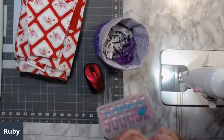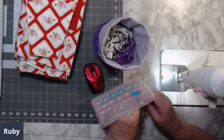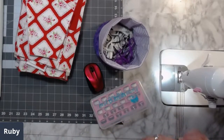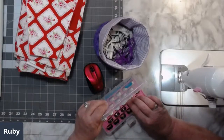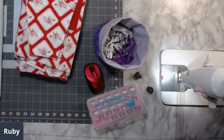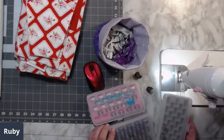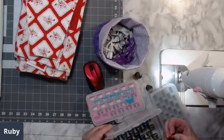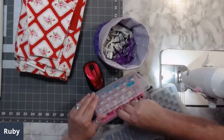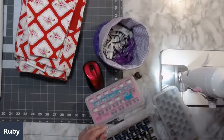Yeah, he needs to calm down. Are you using white or red? I am going to be using red, but I have two black bobbins, so I don't know if I have spare ones. Let me have a look. I do not. I have a red one already wound. Yay. Okay. It's a win-win situation. Winner, winner, chicken dinner. I am going to put the black in there.